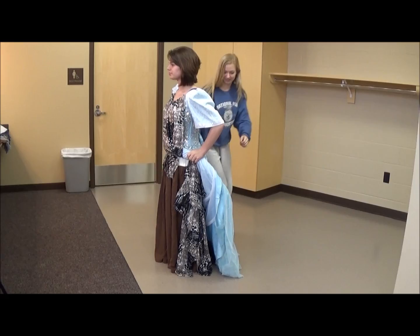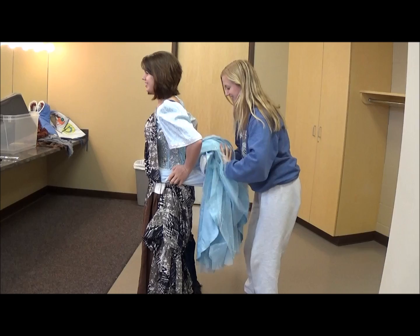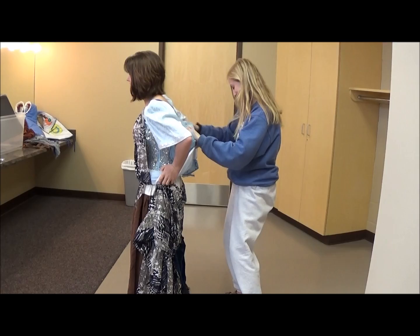They bring the flap up and tuck it into the top of her bodice to cover up her sparkles. The flap hanging down below the waist was just extra fabric because there was a white hem on the brown skirt that showed. Next they take the dress and the hoop and wrap and pack it up together tight against her back.